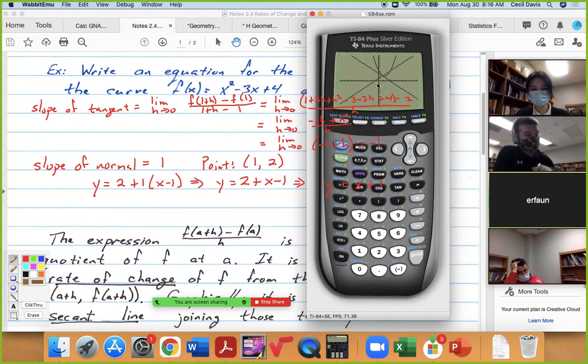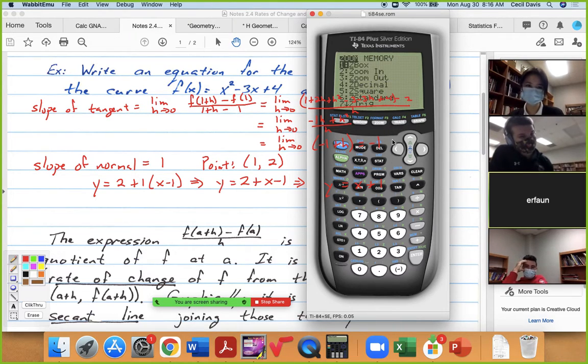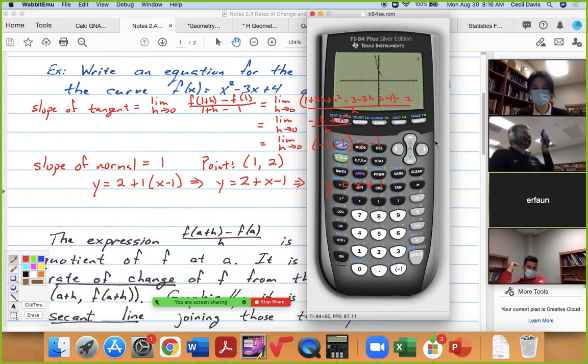And you may look at that and go, those don't look perpendicular. Well, again, it's the same problem that your calculator always has. If you're in a standard viewing window, it distorts it. So let's go to a zoom square. After we do a zoom standard, there's our parabola, tangent line, normal line, and now they do look perpendicular to one another.